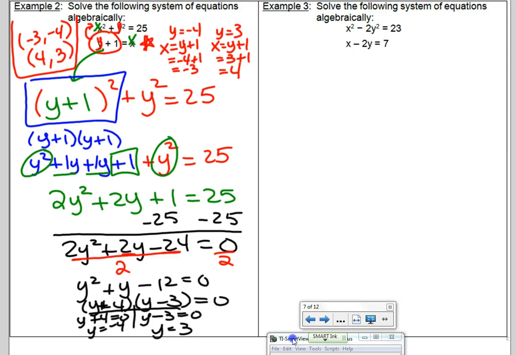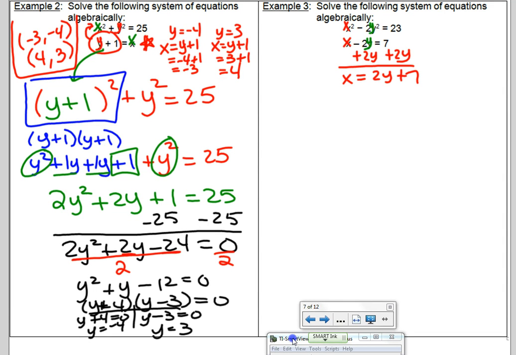All right, we'll try this one more time. So on problem number 3, I again have a system of equations. And there's my x's, and there are my y's. On this particular problem, I definitely can figure out that it would be to my advantage to get the x by itself here, because otherwise I'm going to have to divide by 2 to get the y by itself, and you're going to have fractions. If you want to work with fractions, it will work. It's just much harder than it has to be.